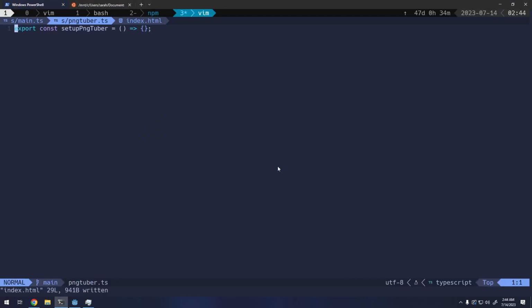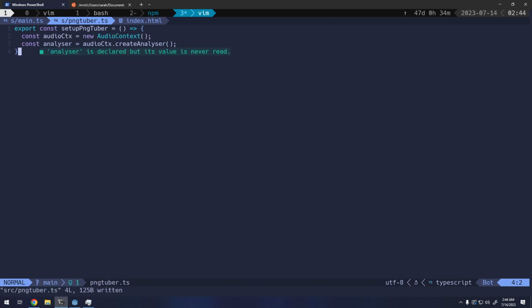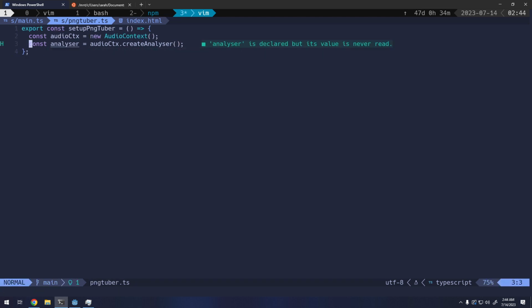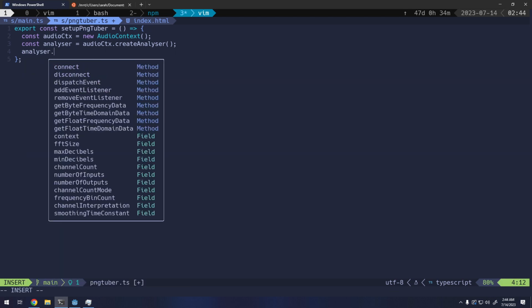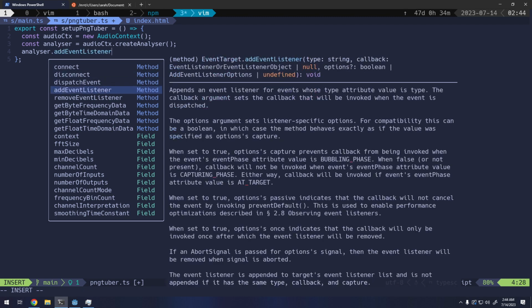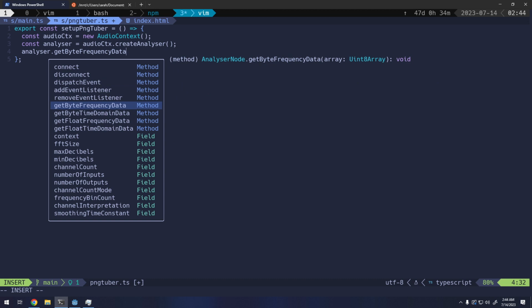And then make an analyzer. What can we do with the analyzer? We can connect methods. We can get the byte frequency data.